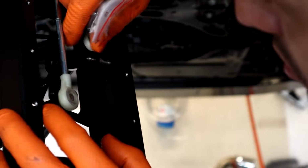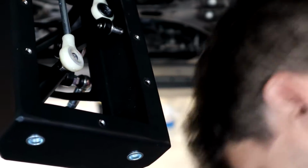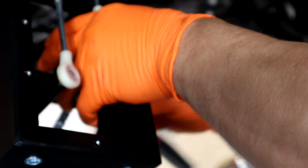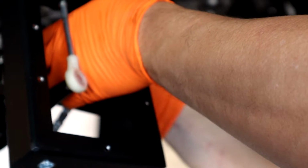So what I think I'm gonna have to do is measure this and 3D print a part for this. There's simply no way it's gonna stay together, or all this extra slop's gonna be in there. I'm afraid to take this all the way apart because I don't know what's in here. I don't think you're supposed to take this apart.